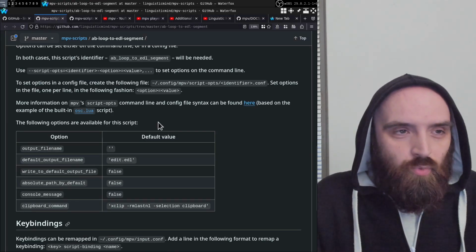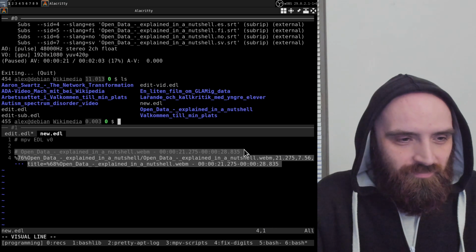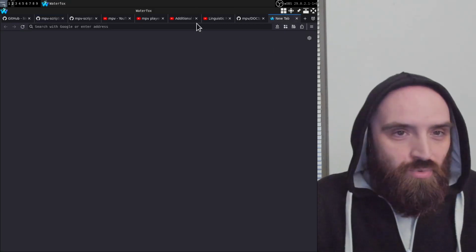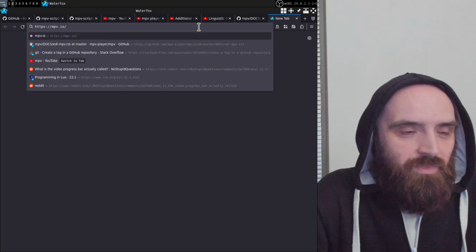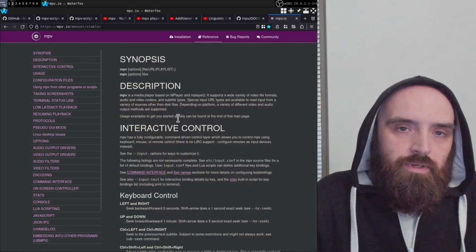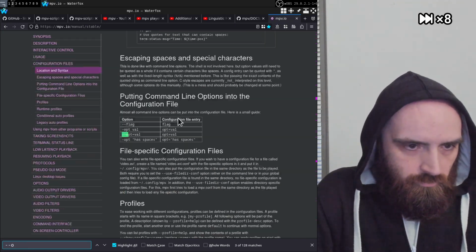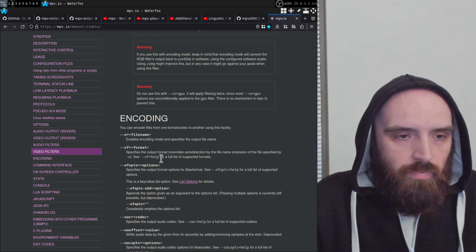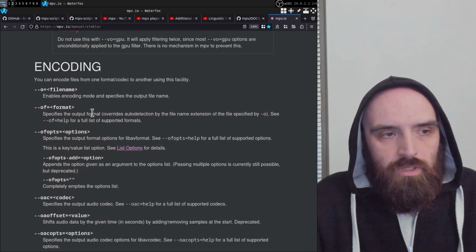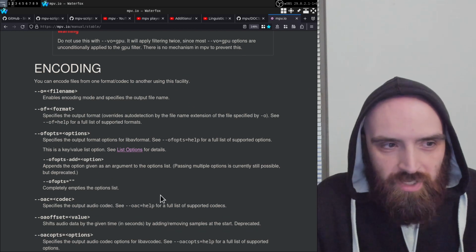And finally, the last thing that I want to mention is how to render your edited video from MPV, so that you don't have just the EDL file, but a rendered out video that you can do whatever you want with. If we look at MPV's manual, we can search for, I believe it was called rendering. Yes, it's called encoding. But the point is that here you can take a look at all of the options that you need to know in order to convert videos in MPV. And for EDL files, that's just how you can render them out into a video.